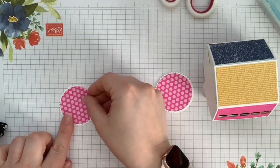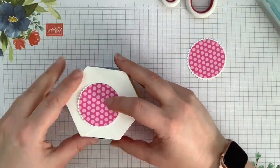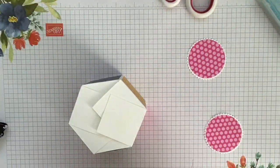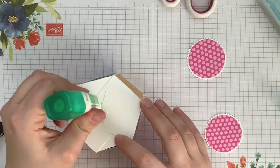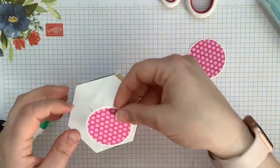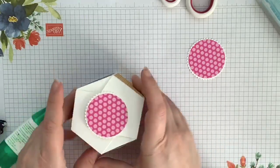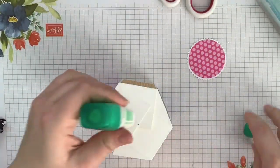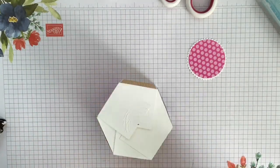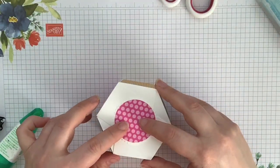So all right, the only thing is that you want to make sure you don't glue it down to the bottom because you don't want to glue it closed. You only want it to be glued to the top. So what you can do is just put some adhesive here. And then glue this to the center. Let's flip it over, give it time to dry. Just putting glue on the top section, putting this in the center to kind of hide our edges.